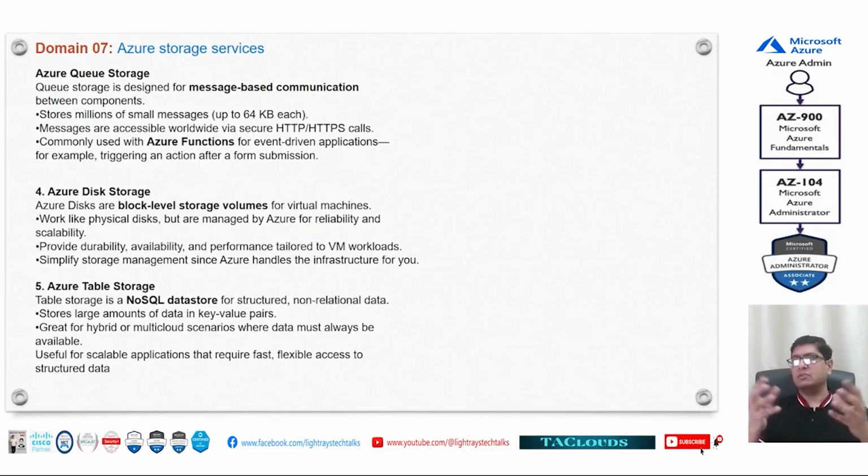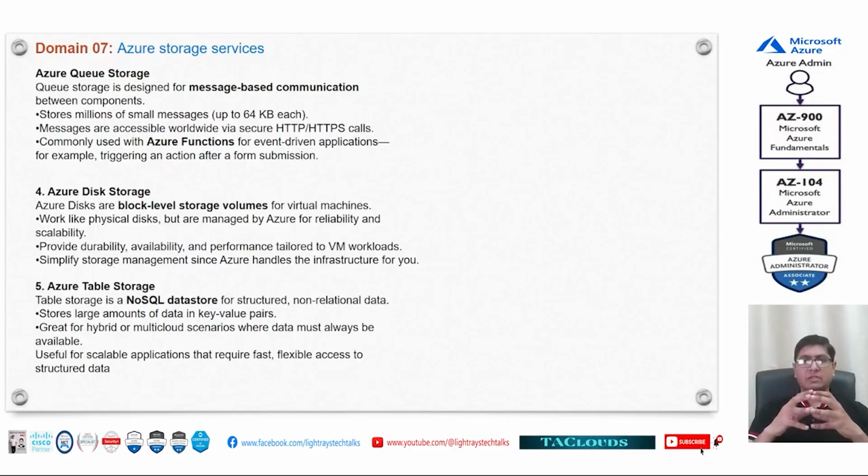Simple storage management, since Azure handles the infrastructure, because it is just saving your data wherever they are saving. Whether it is a big hard drive, a local hard drive, or whatever kind of drive, we don't have any concern. We just need to save our data wherever they are saving, whether on a big hard drive or on the file system. We don't worry. So these kinds of storage drives are also available from Azure, which is not a big hard drive, it's just a file system. We can put our files there and use them.